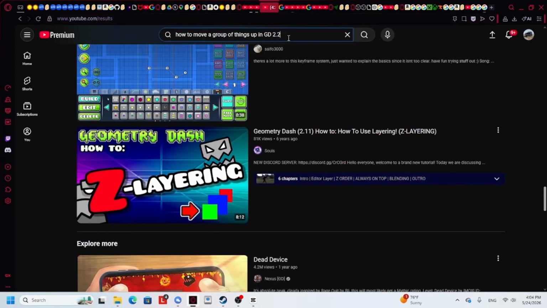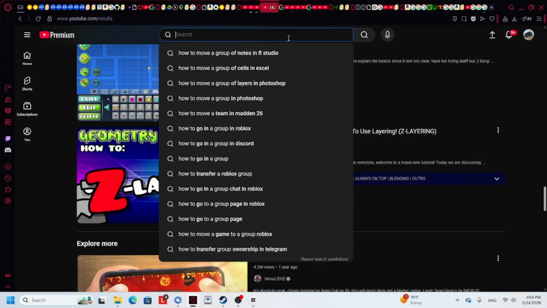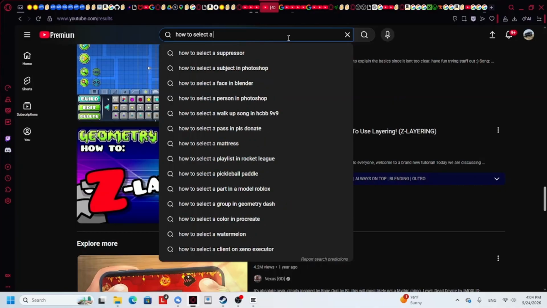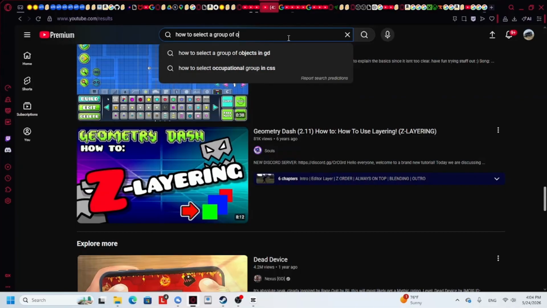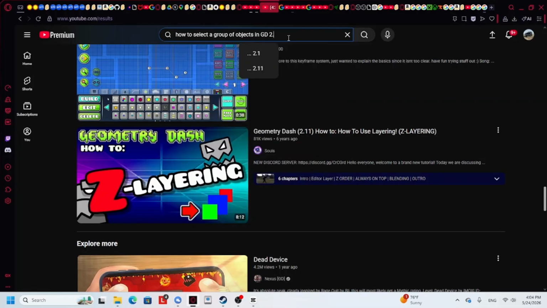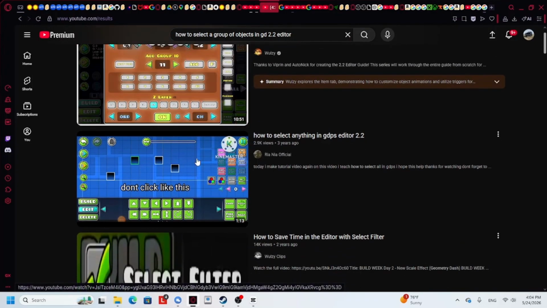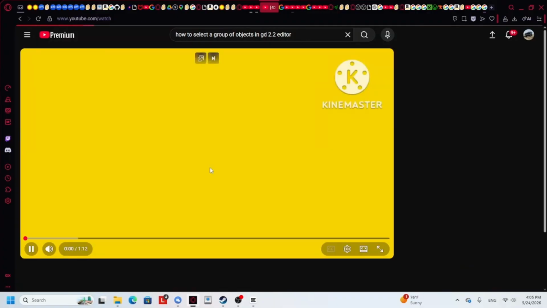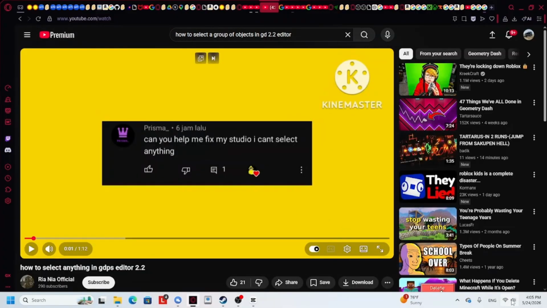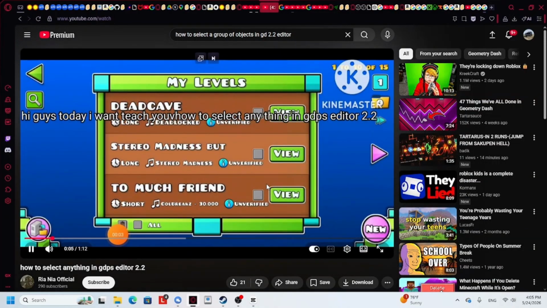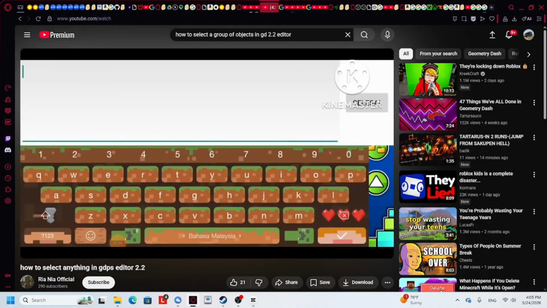Bruh. How do I... How to select a group of objects in GD 2.2. Hopefully that will work. That keyboard hard. No. Ah, there we go. Alright. Oh, no, the spelling is wrong.